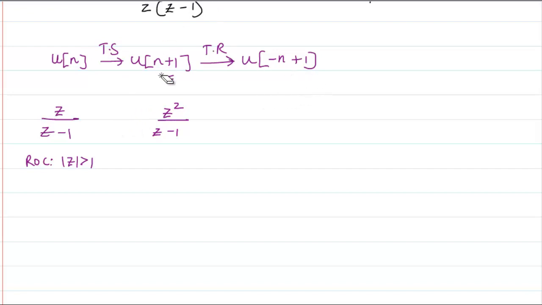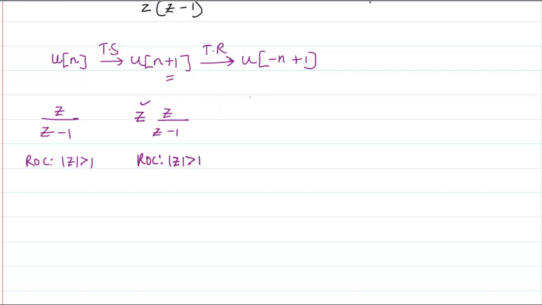ROC will be, since there is a new z that has come, see there was an original z, so now the new ROC will be same. The ROC will be same because ROC is going to be equal to z greater than 1, but I will have to not care of origin here because now z is in the numerator. Okay, next what is going to happen?